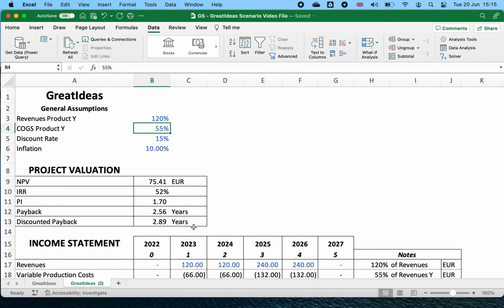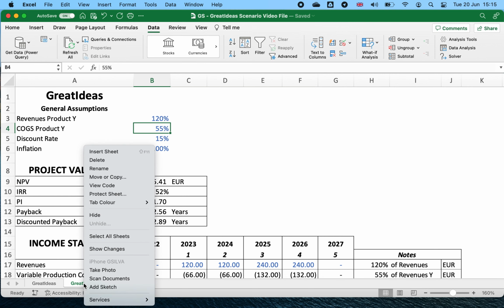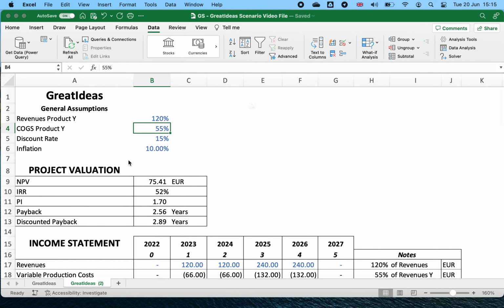Why? Because you have to analyze the case that sales are low, sales are high, COGS is low, COGS is high, discount rate is low, discount rate is high. Then the optimistic scenario, which changes the revenues, the COGS, and the discount rate at the same time, and the pessimistic scenario, which is the opposite of the first one. So this will lead to 9 sheets in this file, and it will make it a little bit impracticable. So there is an easy way to do this.